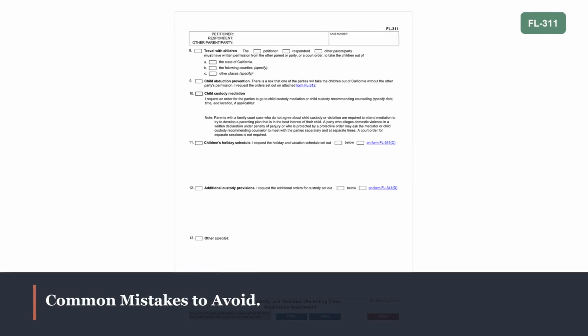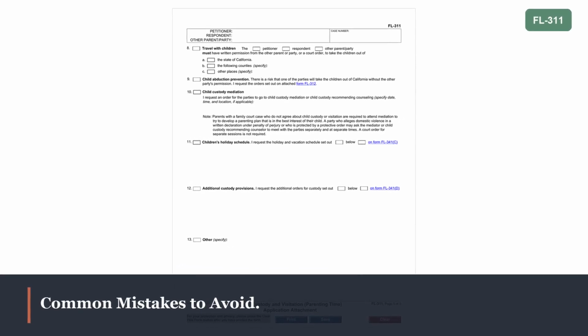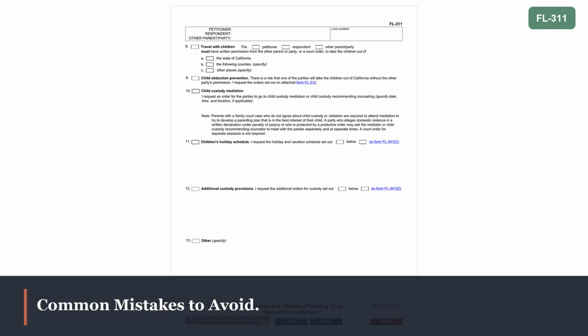Common mistakes to avoid: writing a vague or open-ended schedule, such as "reasonable visitation," instead of specific days, times, and exchange locations. Filing FL-311 without attaching it to the correct underlying form, FL-300 or FL-100. Confusing FL-311, your request, with FL-341, the form used for the court's final custody order.